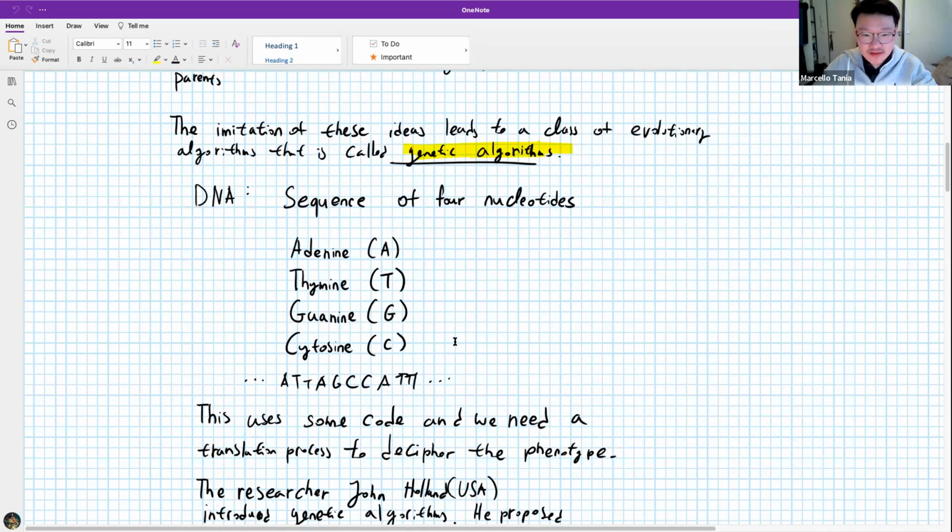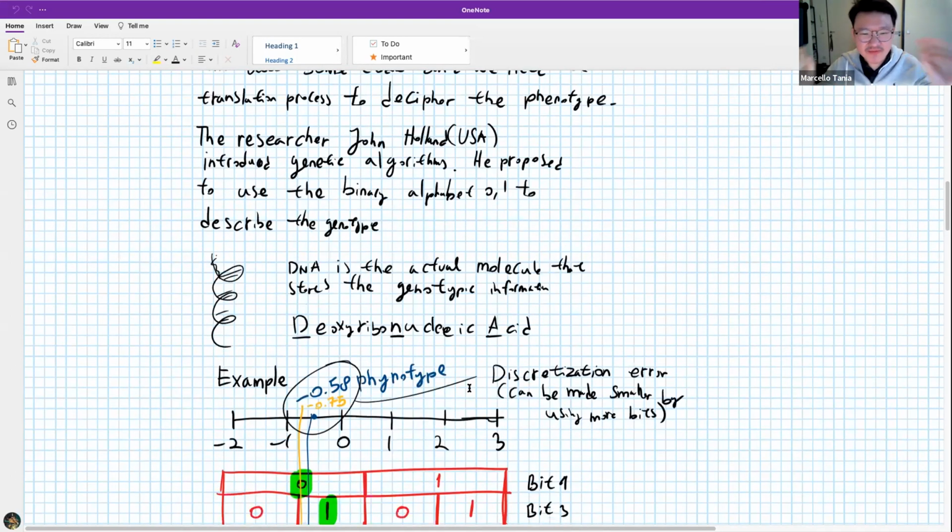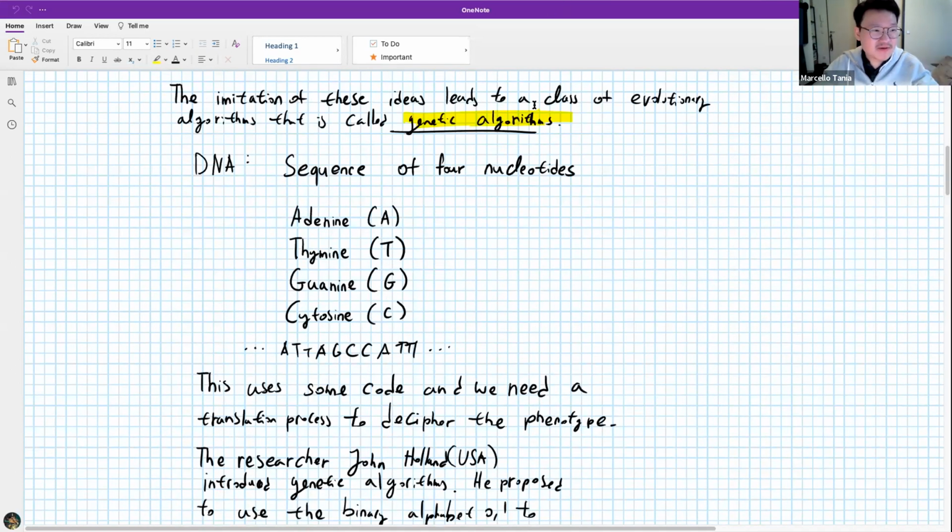So we can make this genetic DNA, those kinds of genes, into a form of functions using a binary thing. So you have, for example, 4 bits, and you can translate it into a phenotype. So what I did was actually similar.